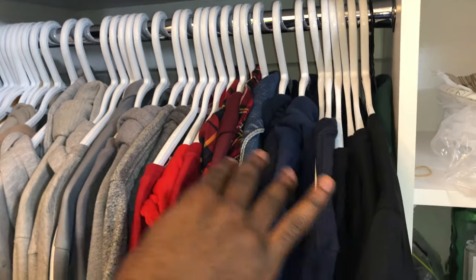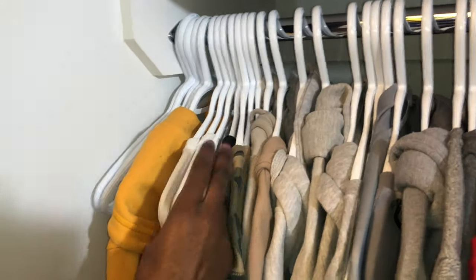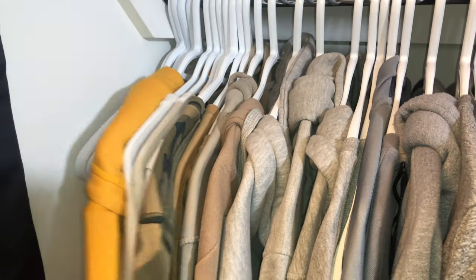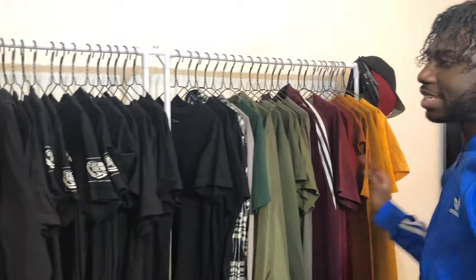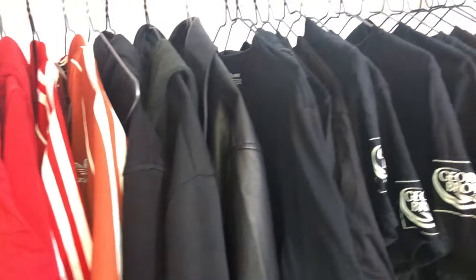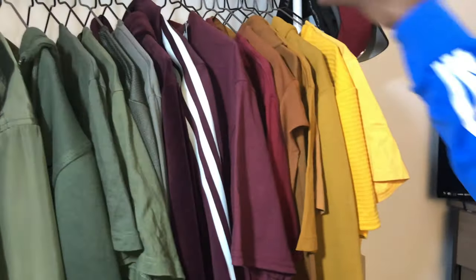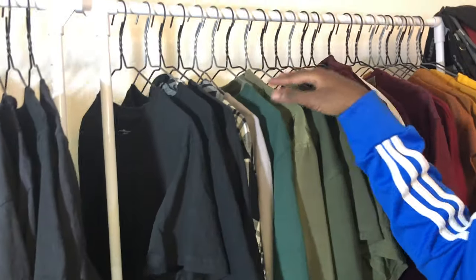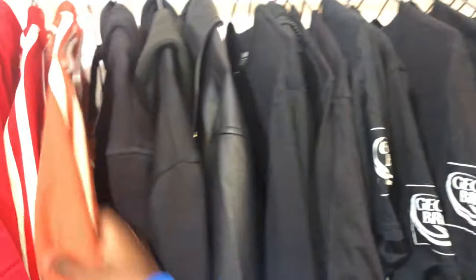From dark to light: you see the blacks, the blues, the reds, the dark grays, light grays, some browns, then whites, then the yellows. And this closet can actually be used as a YouTube background. Back to the other side - this is my YouTube background and as you can see it's nicely color coded. Bare clothes! You see the yellows and mustard, the burgundy, the olive, the whites and grays going into the blacks, then orange and red.